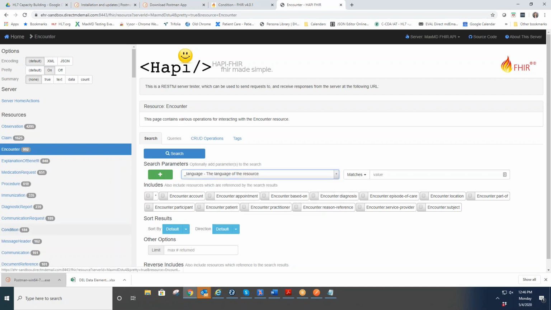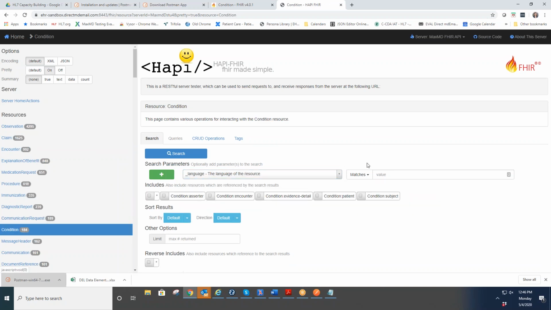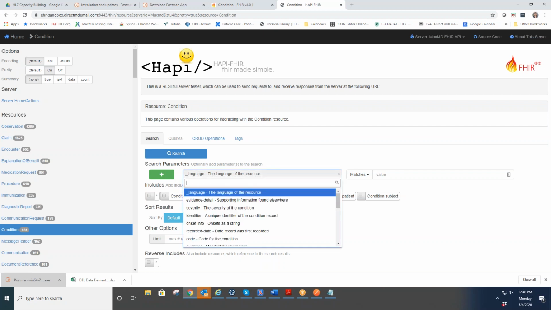Can I ask a quick question? Because I'm a little confused. So this tool here is used to locate the resource that you're then going to put into the Postman? Now this tool will tell you if you want to do something and tell you the URL. So I will show you right now.